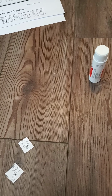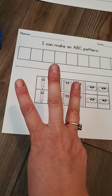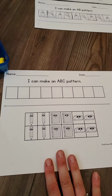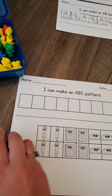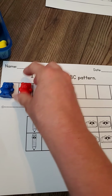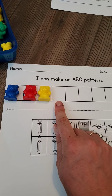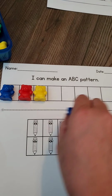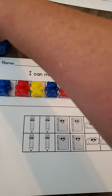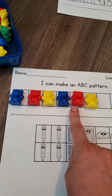Now, the next pattern that we have is called an ABC pattern. That means there's three different things, okay? So it says ABC, so it's three different things. So what I'm going to go ahead and do is I'm going to use my bears again, but this time I'm going to have three different colors, okay? So I'm going to do blue, red, yellow. Now that's my ABC. Okay, so now I need to do A, B, C right here. So I need another blue one because that's where my pattern started. And then red was the next color and then yellow. So now I have an A, B, C again. So A, B, C, A, B, C.